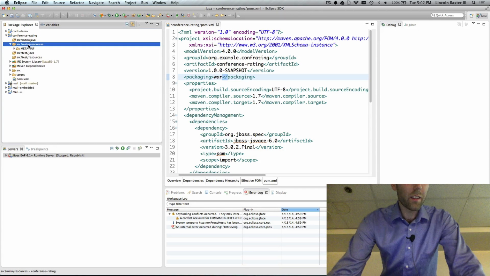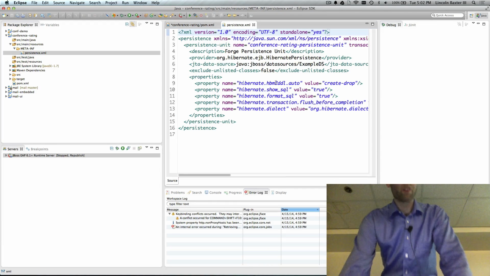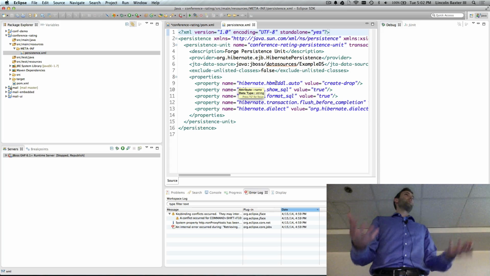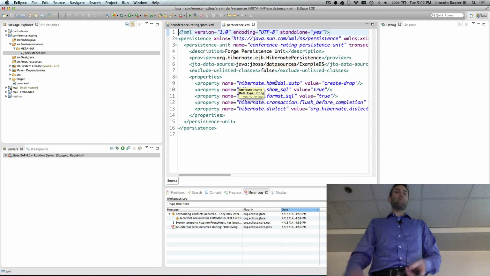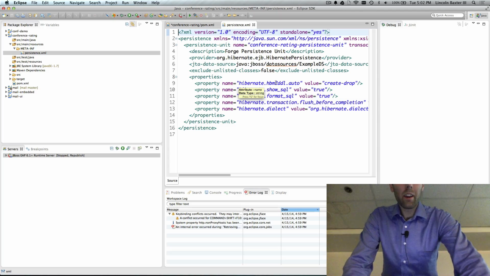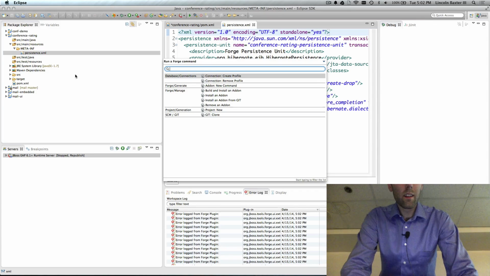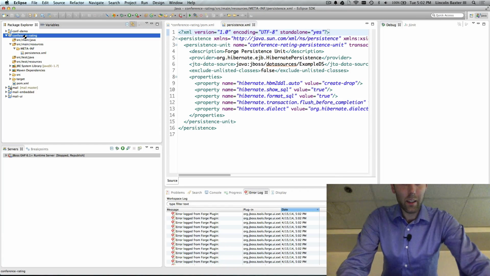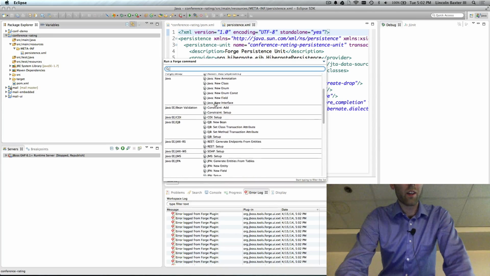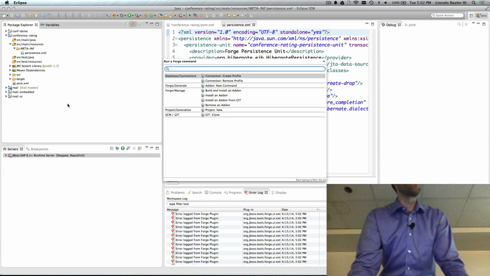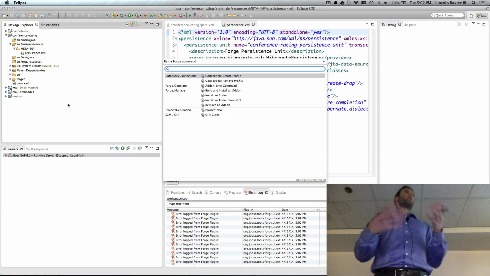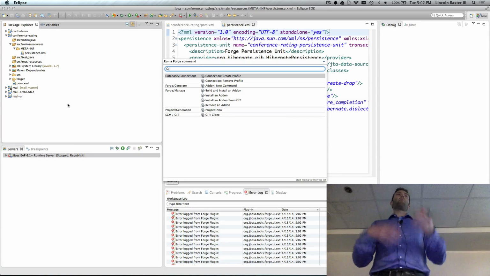What this has given us is a persistence XML file. And if you were in this room two sessions ago, you would have seen this happening from the command line. The list of commands here is context sensitive. So when I'm in a project, I see a whole lot more than when I am just not selected on anything. So the idea is that this tool understands where you are and what you're working on at that particular time when you want to run something.